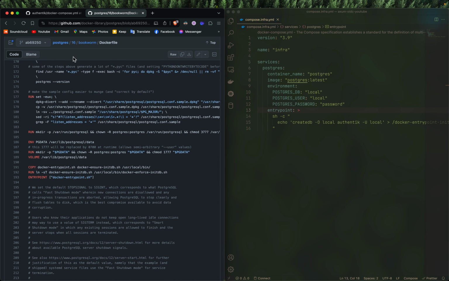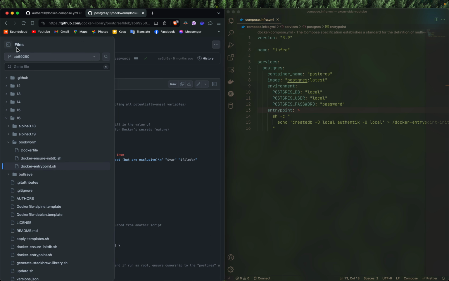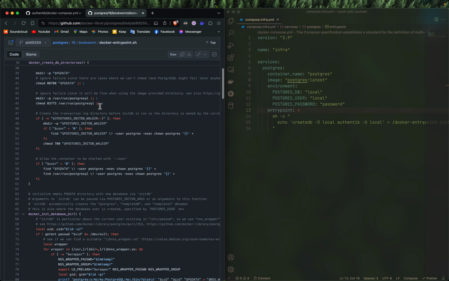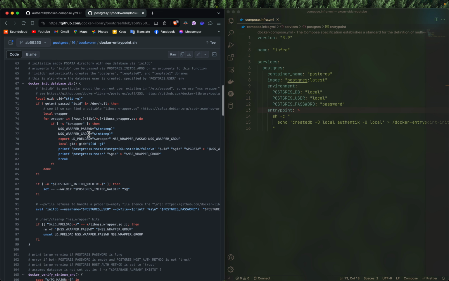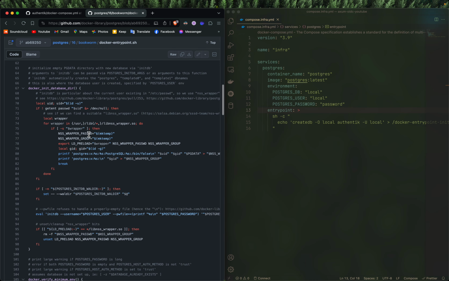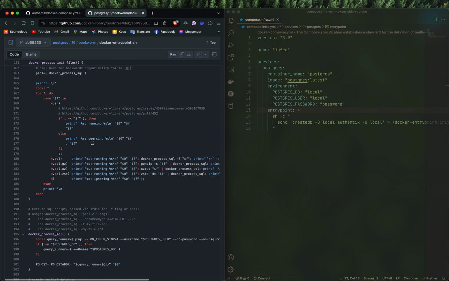If you have a look into the docker entry point, I can show it for you. Here we have a lot of functions: docker initdb, process init files.